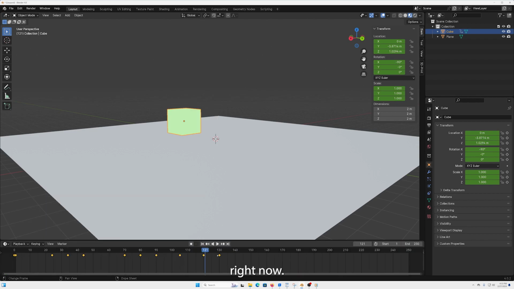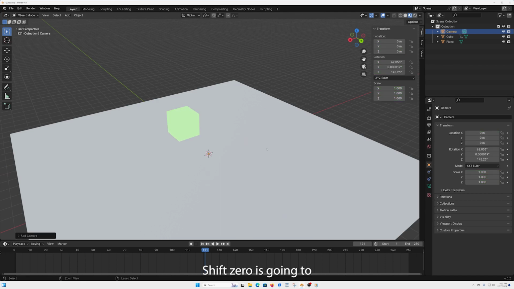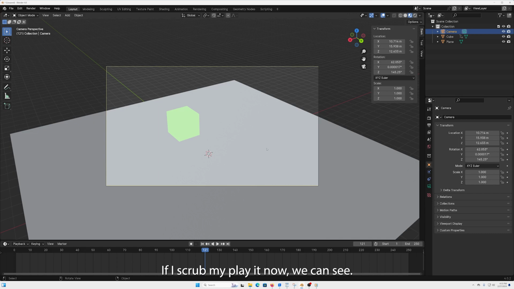Now let's find a decent viewport. Shift A to add a camera. Control Alt 0 is going to place that camera at your viewport. So if I scrub my playhead now, we can see.